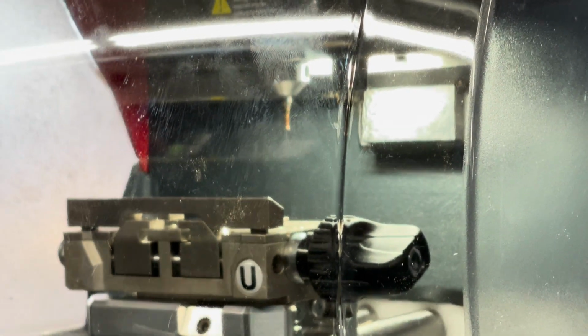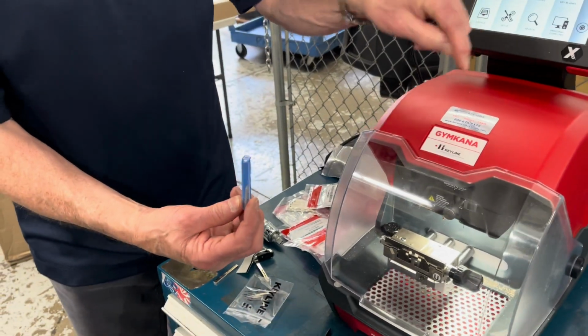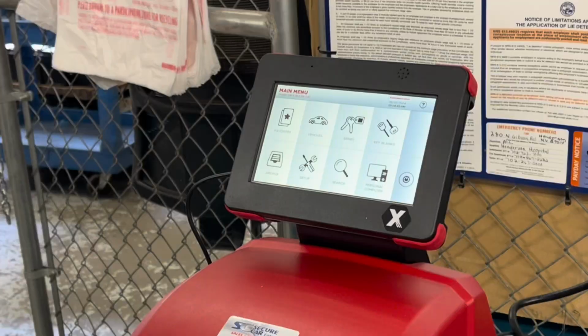Okay. What's inside the toolkit is another tracer. It's for calibration purposes only. It has nothing to do with the one that reads the key. And if you look at it, it is much shorter. Okay, so go into setup.